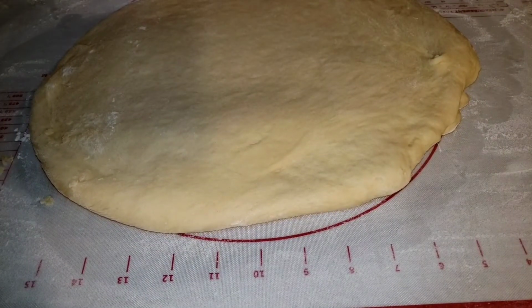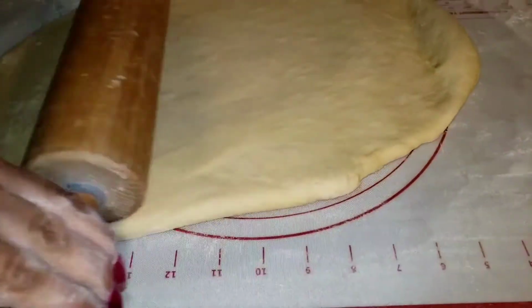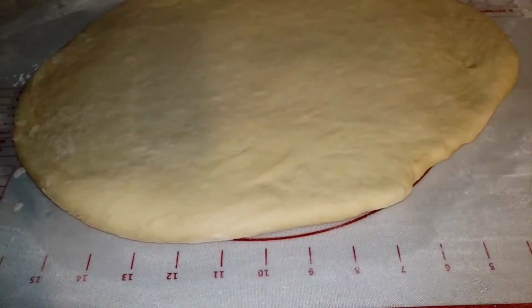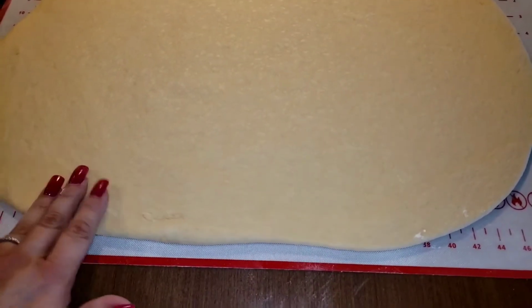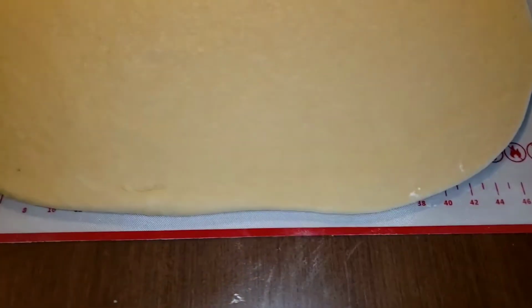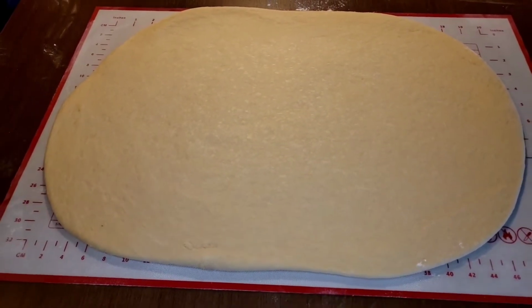It's not like a pizza dough where it's gonna spring back. Let's see. And this is it, you're just gonna keep doing this. So I'll work on this and I'll get back to you. Hey guys, I just wanted to give you a quick peek and you can see how it's coming out. It truly is a beautiful dough to work with. It really is. And it stretches beautifully, and the elastic, you got it going on in here. So I'm gonna finish up and bring it out to the corners now.